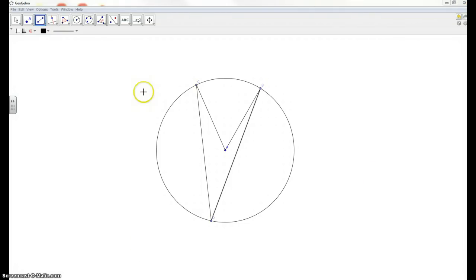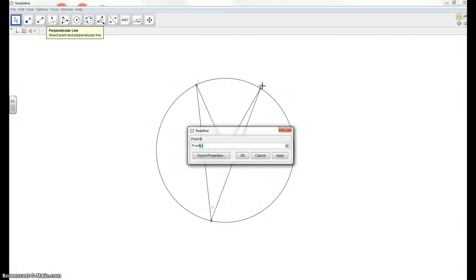Now you'll notice in the diagram that this angle, this point here, is listed as A, and this one is listed as B, but in my diagram it's A and D. If that bothers you, it's really easy to change it. You click on the white arrow at the top left hand corner in the icons. I'm just going to move that A over a little bit just so I can see it. I'm going to move that D over a little bit just so I can see it. I can click on the D. Well, here's the problem. Right now we have this one as B, and we don't want it trying to override that. So we'll just go ahead and change this.